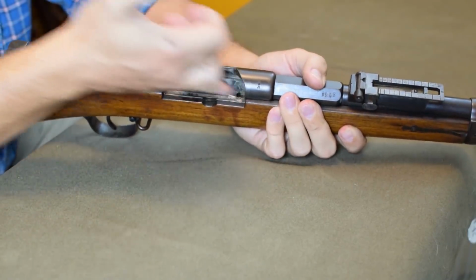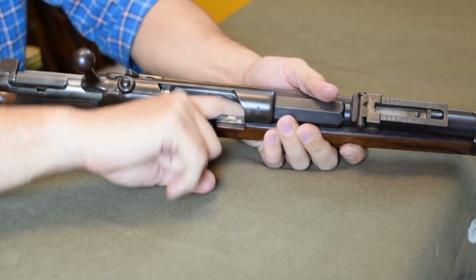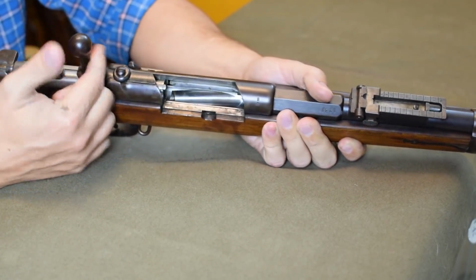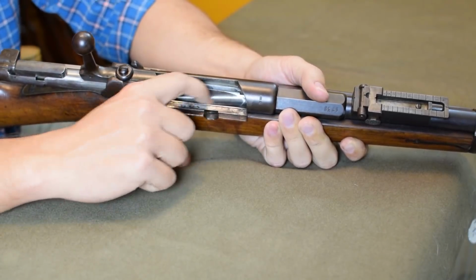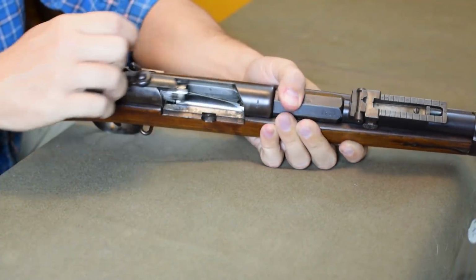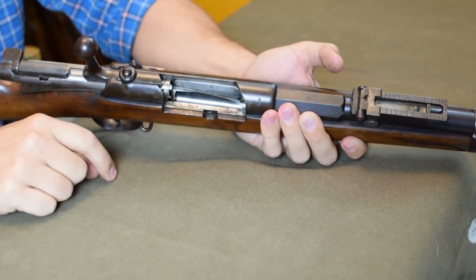So you would load your rounds down into this, and I'm sorry I don't have 11mm dummies, but you would pack them in there, and then when you were ready, you would pop this bolt back. That tips this guy up. You can throw another one on the elevator, or you could pick up the one that you left down in it, and then that'll feed into the action. Now, when I feed forward, that's going to lower the elevator, and we'll see this in the animation more clearly. That's going to pick up the next round.